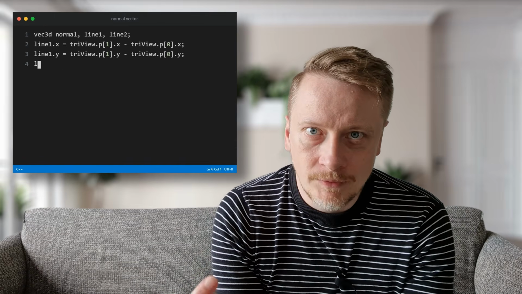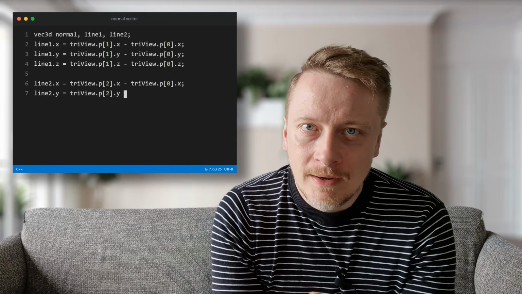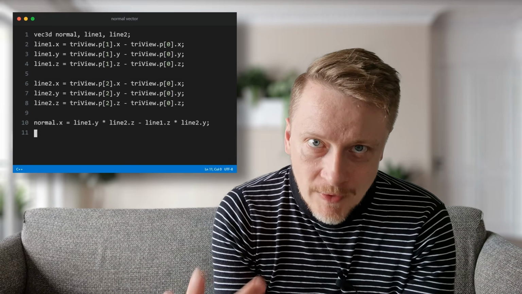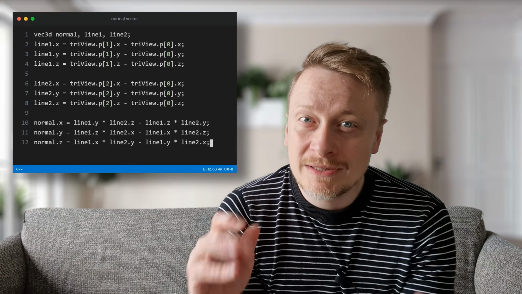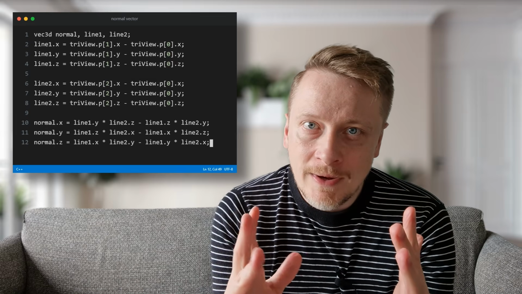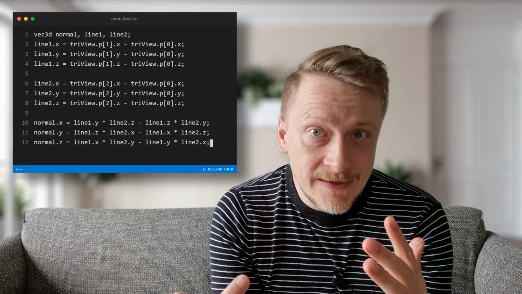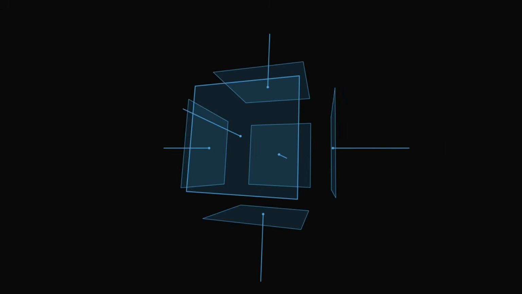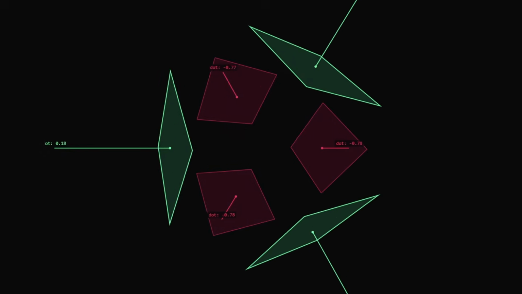If you look at the rendering pipeline in the code, you will see us calculating what is called a normal vector. By taking 2 edges of a triangle, which we call line 1 and line 2 here, and performing an operation called the cross product, we get a new line that points straight out from the surface, showing us exactly which way the triangle is facing. Then we use the dot product. We compare this normal vector against the camera's line of sight. If the dot product is less than or equal to 0, the face is pointing away from us, and we simply throw it in the trash.